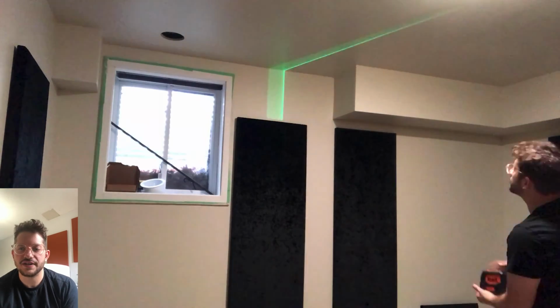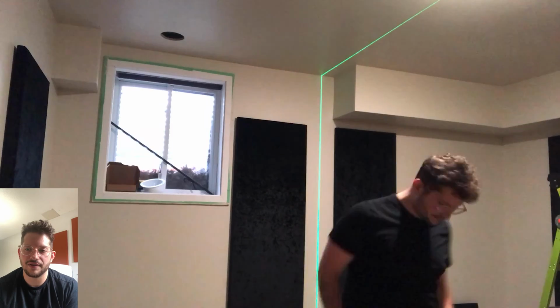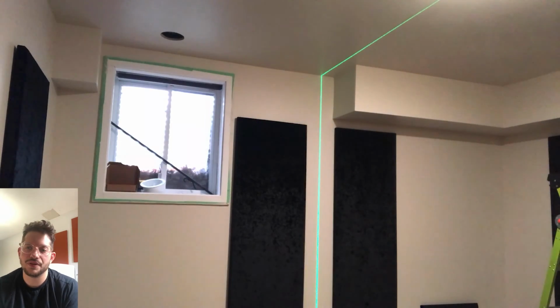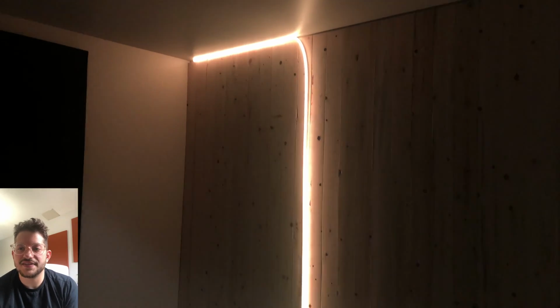So I'm measuring out the center of the room and just getting my laser set up to make sure we're installing everything nice and straight and equal within the room. Here's the rear wall section. This is the Govee neon rope light that ended up being a perfect fit for this rear wall section.